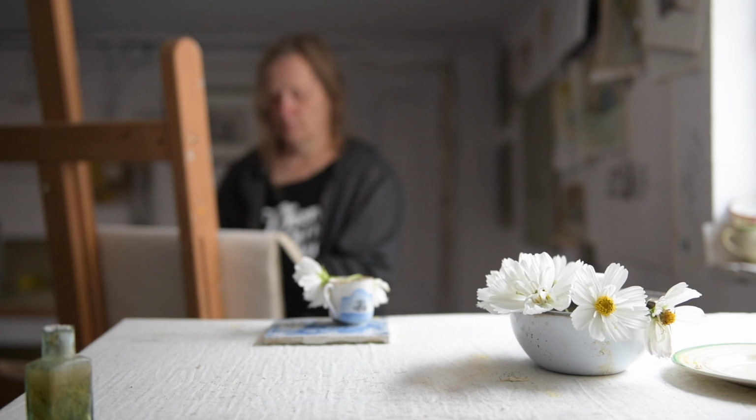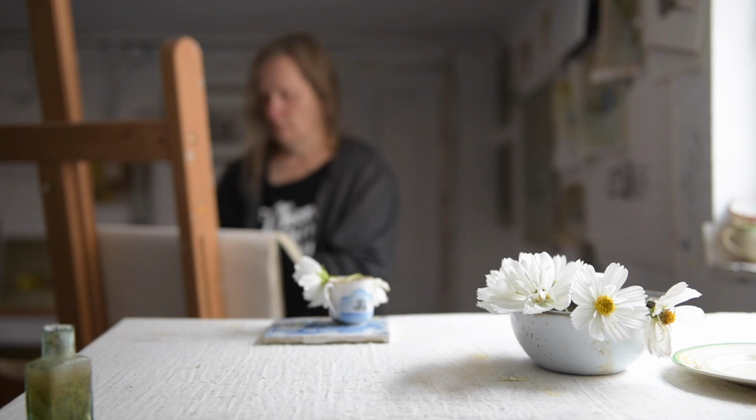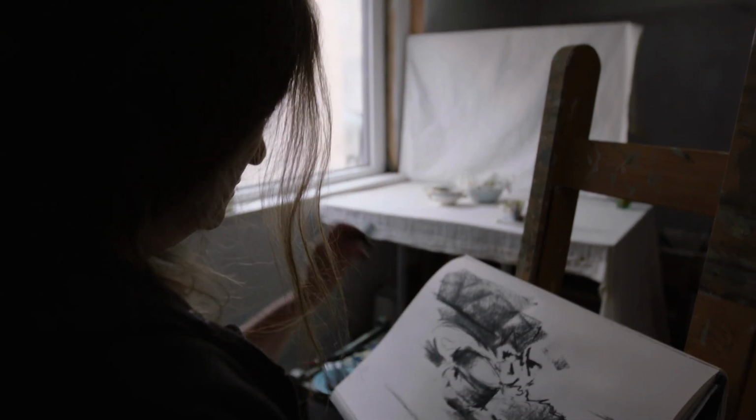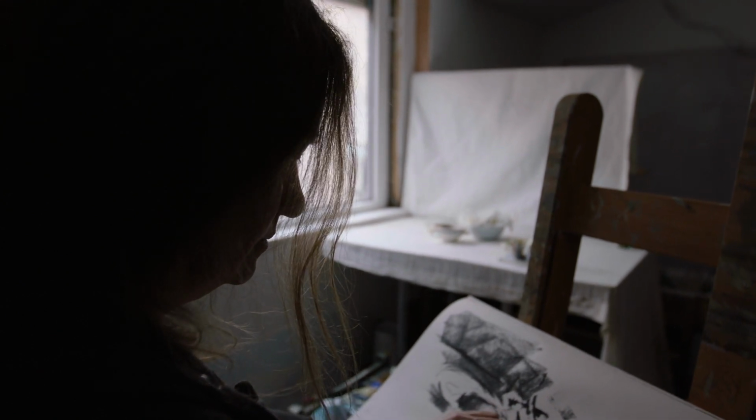I don't use artificial light. I did try once because I thought it would be so much easier. There's no relationship, that's what I found. There's just this constantness about it. I think that when I'm in here, part of what is going on between me and the way I'm setting up the compositions and working with the light is me processing or experiencing me in relation to my life and how I exist in relation to the people around me.